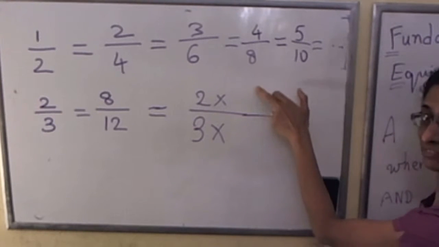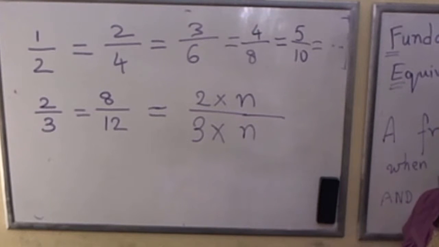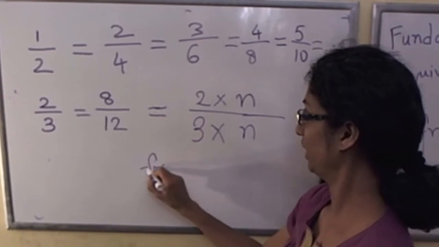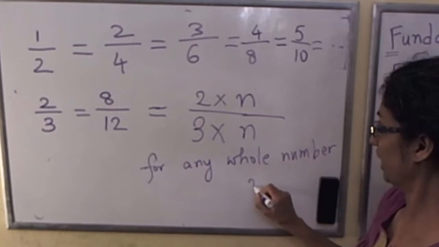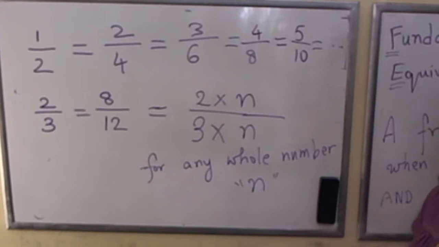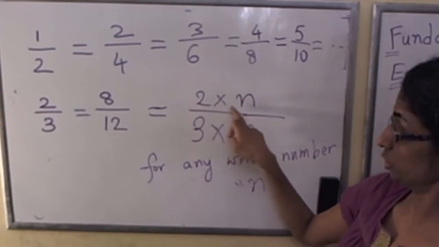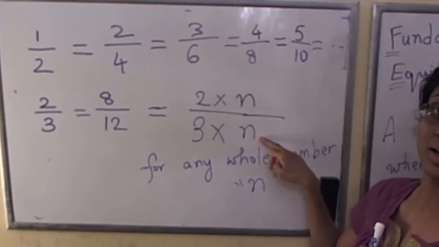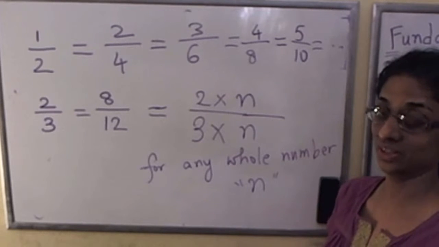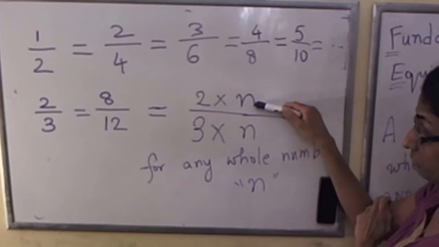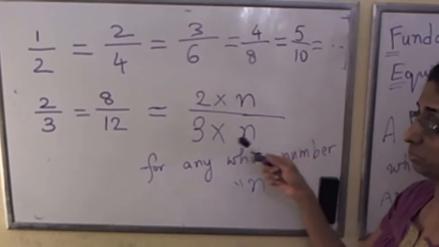Instead of putting a specific number like 5 or 6 or 7 or 8, I'm going to use a letter, N. What is N? Here I'm going to say, for any whole number N. So N is a letter I'm using to let you know you can pick any whole number you like, and multiply the numerator 2 by that number and 3 by the same number. By using the same letter, I'm indicating you have to multiply the numerator and denominator by the same number. And I'm beginning to make this wild guess that whatever N you pick, it has to be the same whole number for both, and you create your new fraction. We're beginning to be bold and say, I bet that's going to be the same as 2/3.